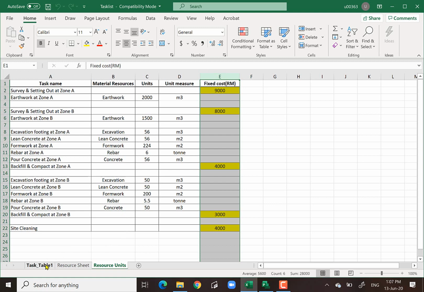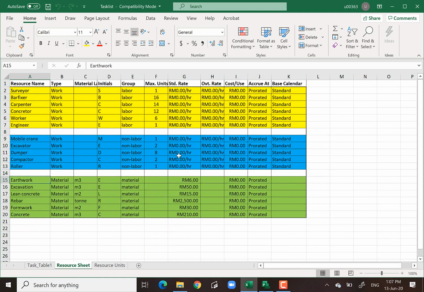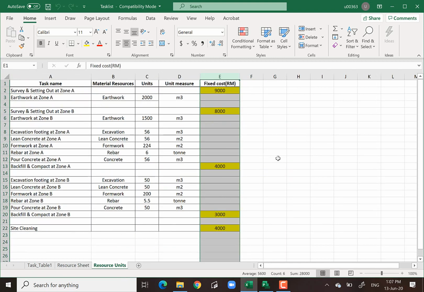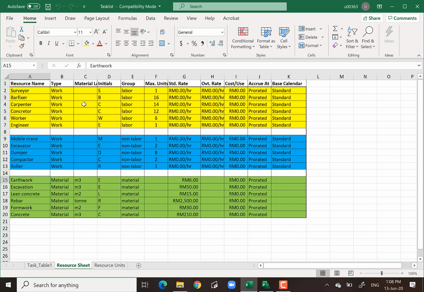So you can attach using a rate, you can attach using fixed costs, and you can even attach using a unit cost. In the resource sheet here, you can add a selection of item with the type of cost, what we call unit, instead of material, instead of work. Then we have another one, we call it cost. Where do we use this cost?